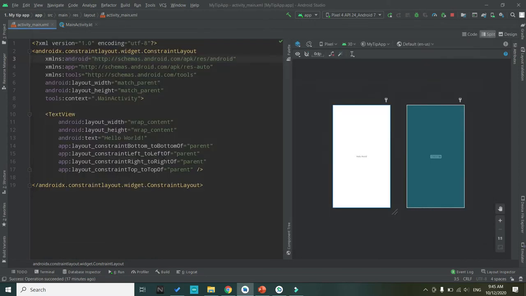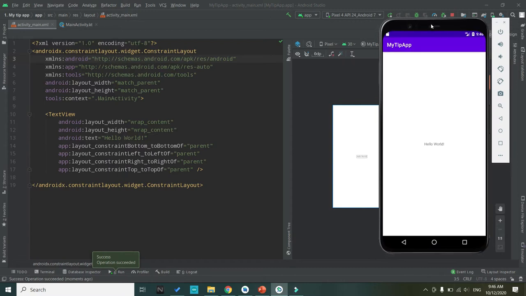So we're moving on to the next step. I assume you created your virtual device. Now we are going to run our application to see how it looks on a real device. Click on the play button here. It takes around 1 minute for this device to load and be ready. So this is how your app looks right now. You see the app doesn't have much, it has a text that says hello world. So we minimize our virtual device.